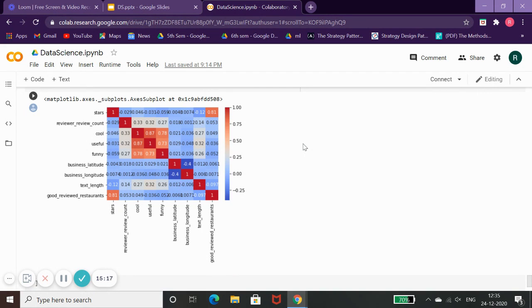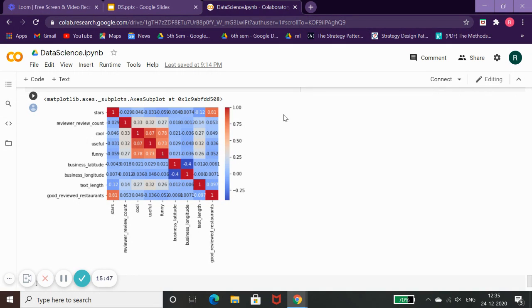Our last conclusion is as follows: text length and stars are negatively correlated. So, both of them have different distributions as we have found out from the KS test. So, it also indicates that negatively reviewed restaurants have longer reviews and viewers find that more useful. So, this is our exploratory analysis as well as statistical analysis. I hope I have explained everything properly.